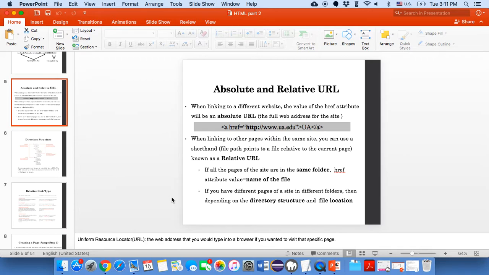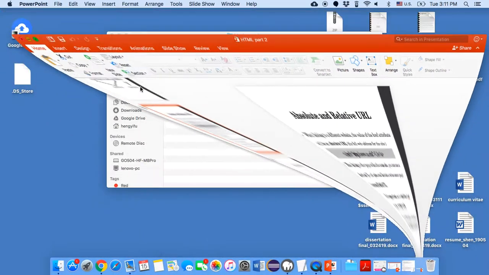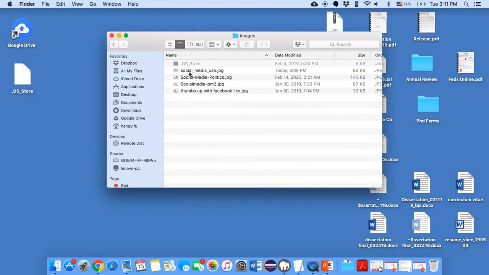If it is in a child folder, you need to indicate the child folder first. If it is in a parent folder, you need to indicate that parent folder at first. Let me show you an example.